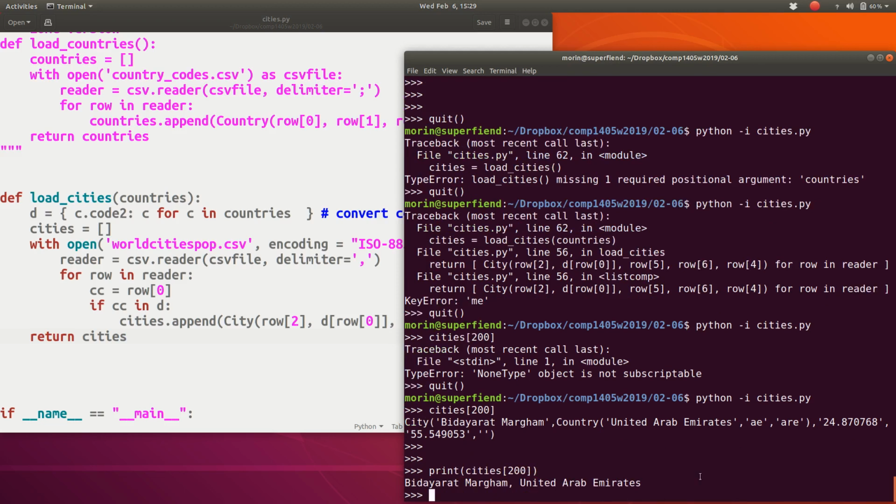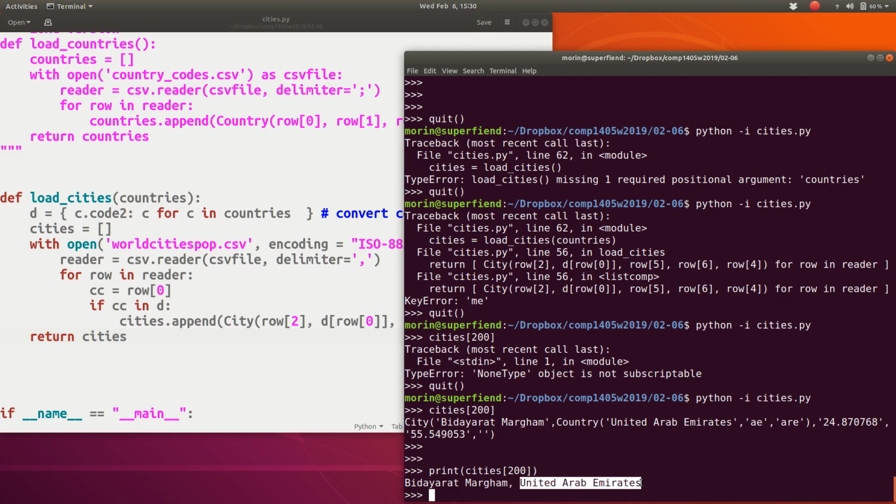And already, if you work your way through this, you'll see that there's some really interesting things happening here. When I print a city, that entails converting it to a string. Well, what does the conversion to a string for a city do? It takes the name of the city as well as the country. But that country is actually a country object, and that country object is then converted itself to a string.